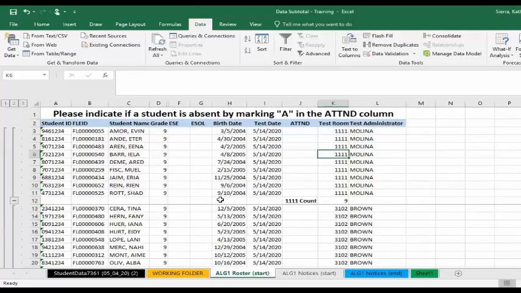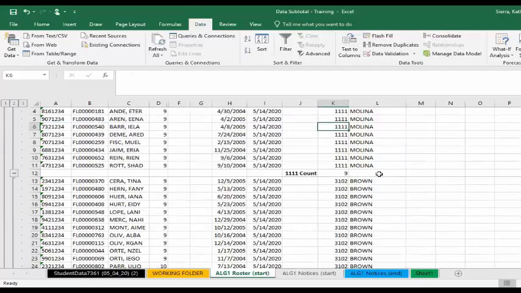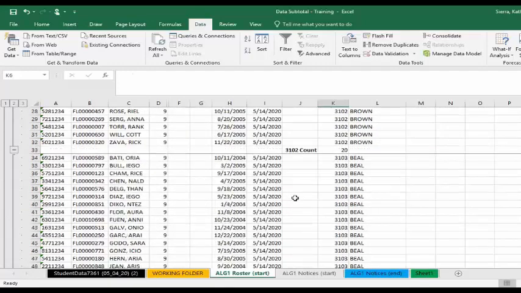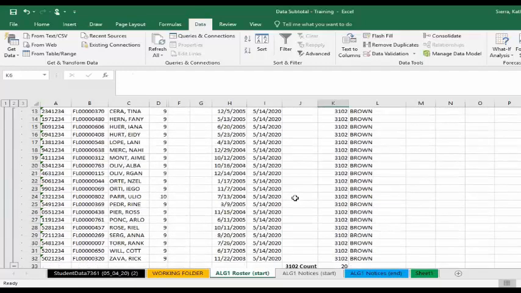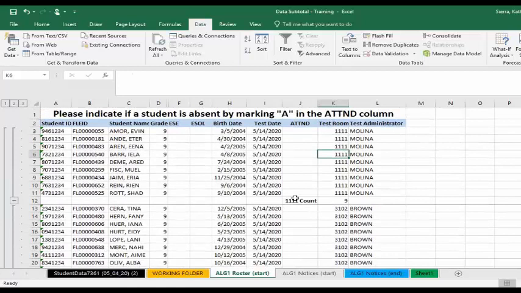All right, so I get this. What does this mean? Look at what it's done. As you can see, every time the room number changes, it gives me the count for that room. And then see this dotted line, it starts a new page. Now the beauty of this is I didn't have to break this up and make a bunch of different worksheets.